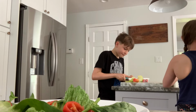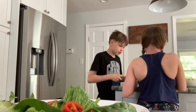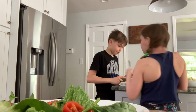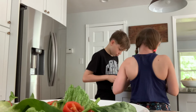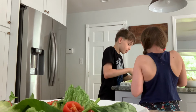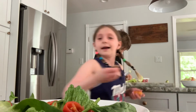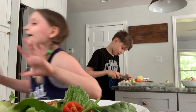I'm gonna put like two more strawberries. Or no, one more. Do you want me to cut it so it's not glass? No, it's fine. Cut it how I told you, please. Okay, so like this? No, no, no. Cut the top off first. Okay. And she's always like 20 minutes late. So we got plenty of time. Now like this. Yeah, sure. Mm-hmm, yes, that's how you do it. Then like this. Oh shoot, I forgot. Okay, and we're done with that. So now we just need to... This is all a mess.